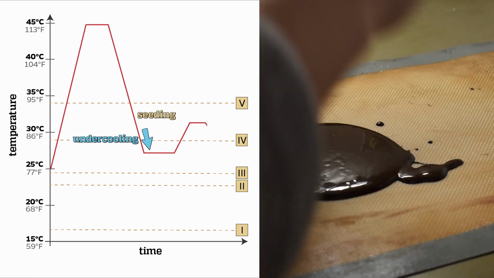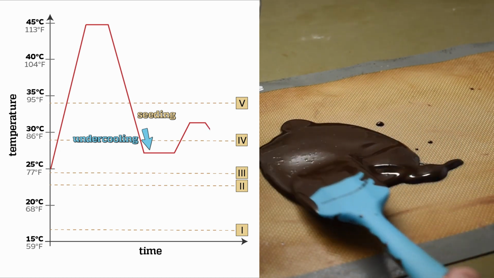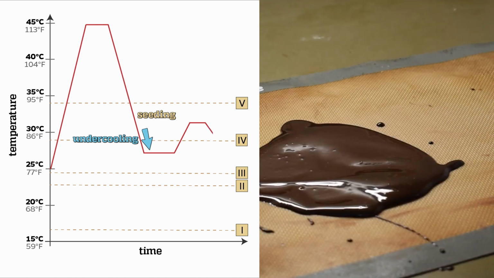Finally, you can pour this mixture onto wax paper or some other non-stick surface, and leave it to rest until all the chocolate is solidified. During the resting period, those small seed crystals that were formed can grow until eventually all the chocolate becomes solid. Now, crystal growth happens much faster than nucleation. Now that we've seeded phase 5 crystals, they'll grow much faster than new crystals will nucleate. Therefore, we don't have to worry about other phases forming during this cooling period.